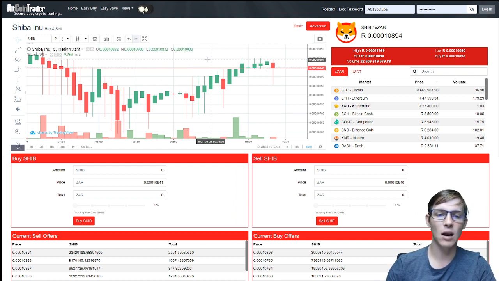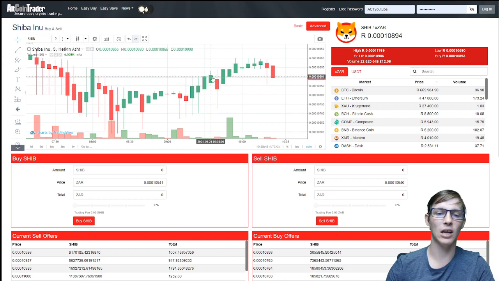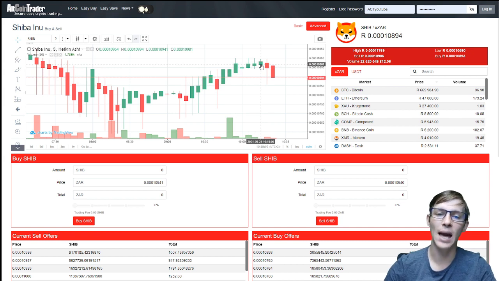If we then take a look at the graph on an overall, let's start at 9:15. We had a red candlestick. It was then followed by a green, a green, a green, a green, and then another red, and then a green, a green, a green, a green, a green, a green, a green, and then followed by two reds. What does this mean? If you watched the video last week, this means that we are in a bit of an upward trend at the moment, which is always good.